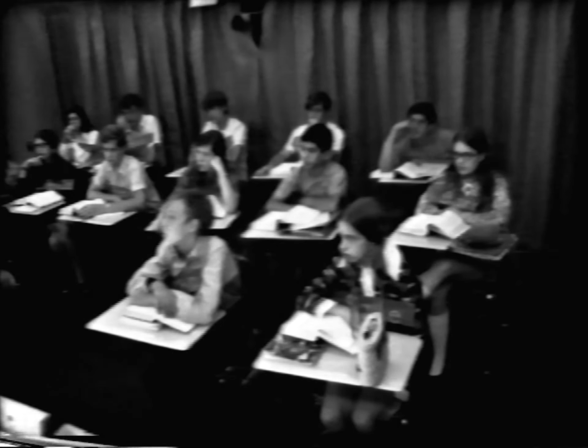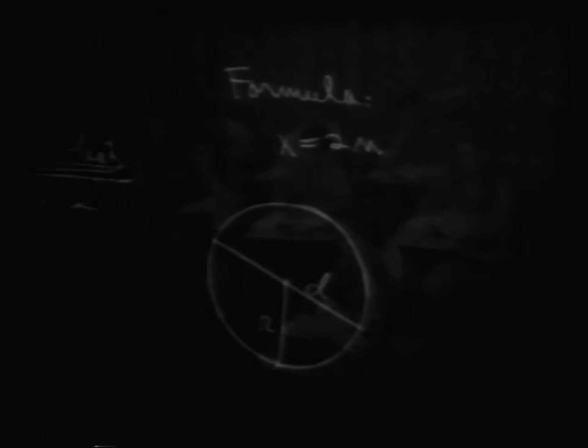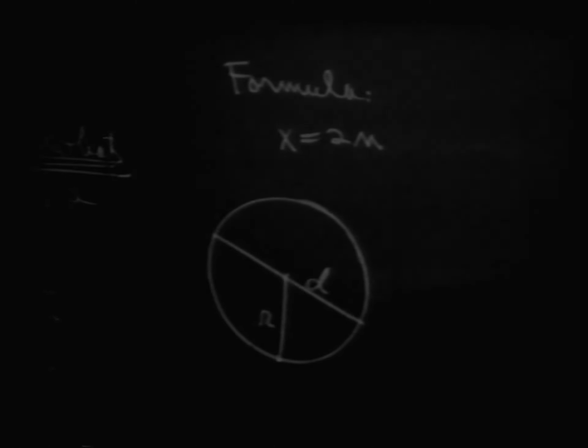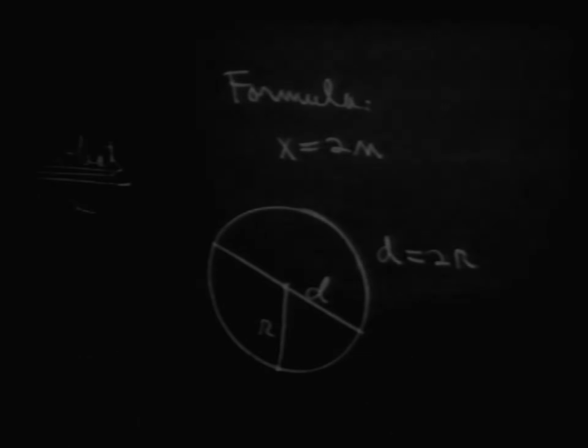D times R. Careful. Just the relation. What do you know about it? Well, here's R and there is R, so what's your relationship there, Dave? 1/2 D equals R. All right, or another way of saying the same thing, Brenda, is D equals 2R. All right, let me write that one over here. D is equal to 2R.